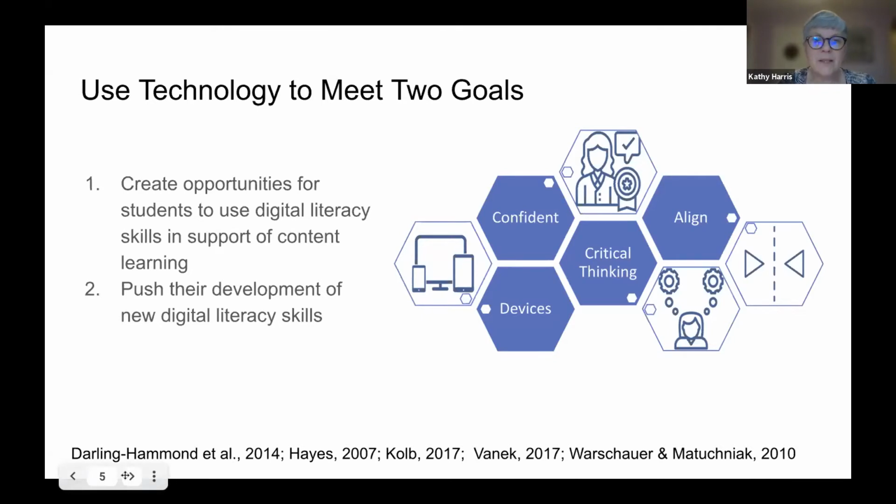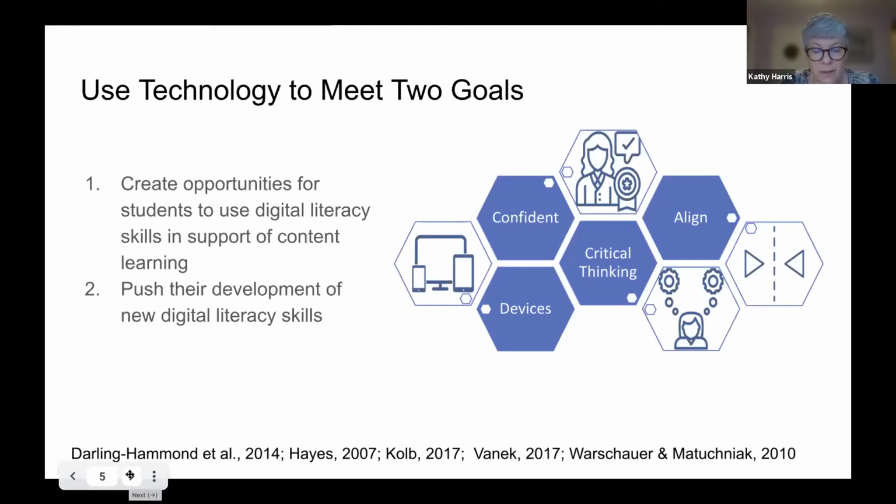And so there's a couple of things that have come up as being really important here. One is to have one-to-one devices. People need a device in their hands at the time that they need it as they're learning. It's not something that you teach someone and then they go off and do later. They need a single device for a single person in their hand at that time.